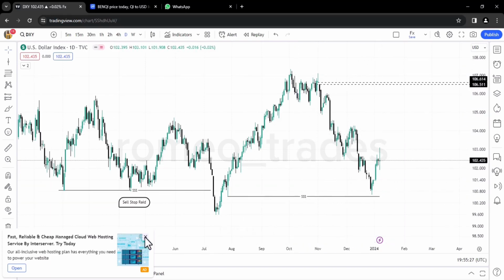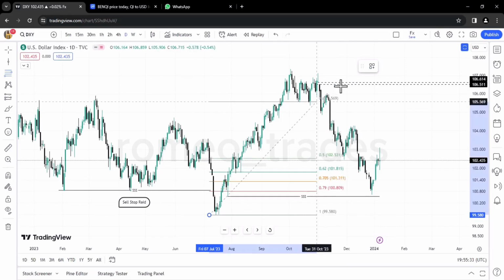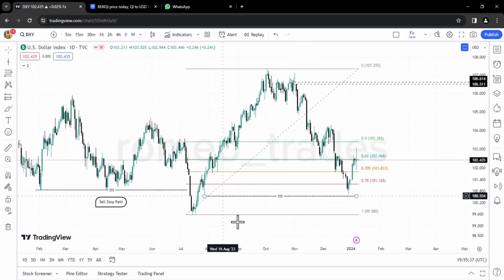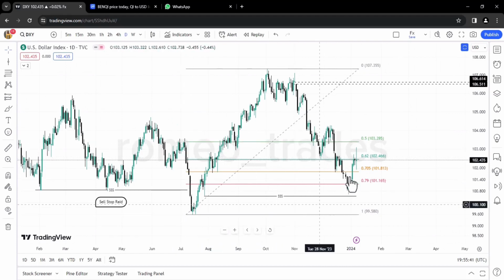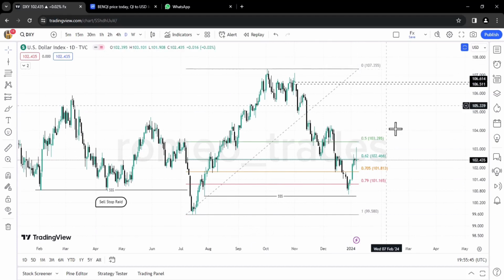So it is just a very simple thing to do. First thing I did was take my Fibonacci tool, drew from the bottom to the top, to the peak, and you could see that our trade is actually on the discount. All right, this is the discount zone, from the 50 downwards. From here upwards is the premium zone. So the market is currently on the discount.